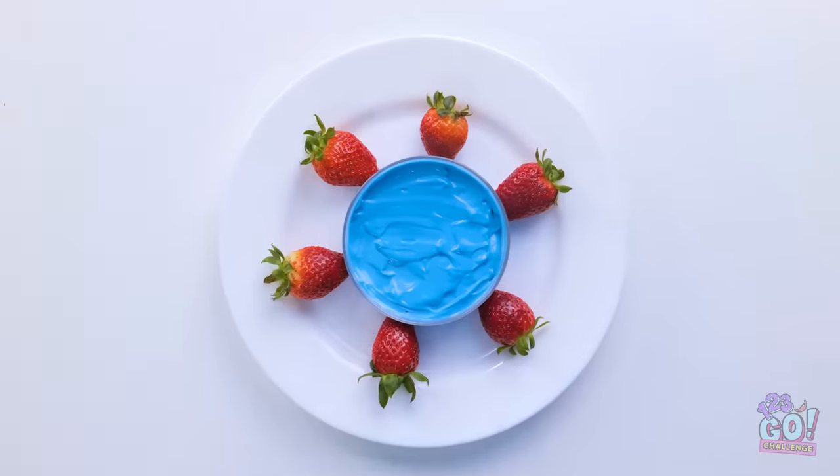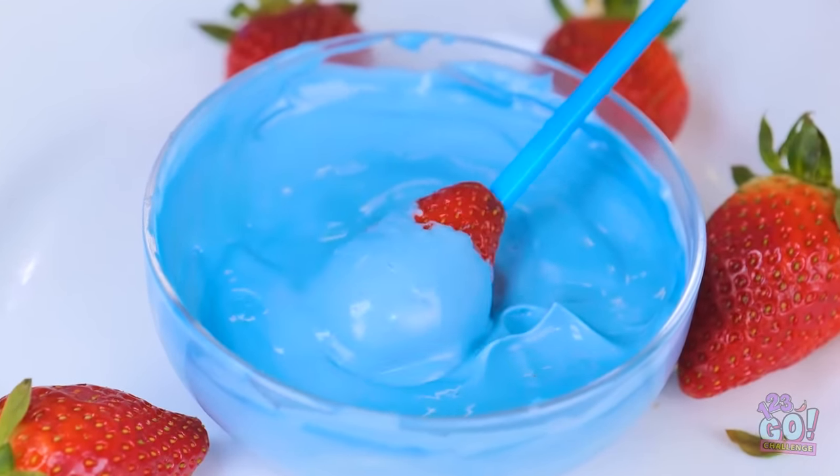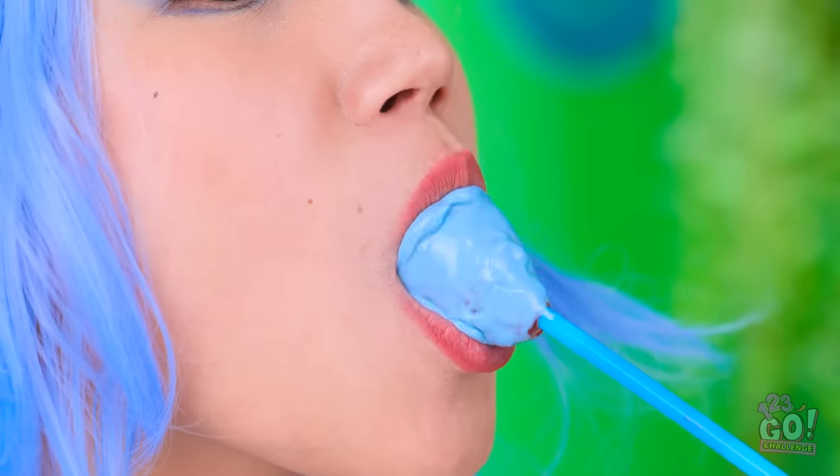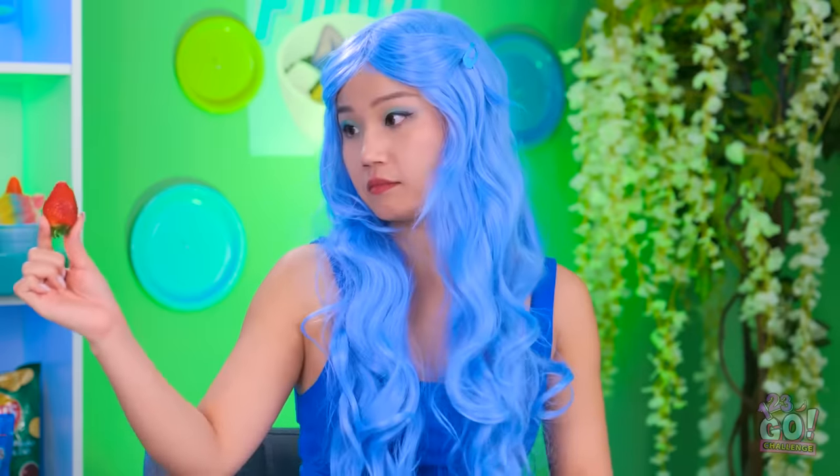Get over here! Woah. I'll play you for it. Yes, I win! Congrats. Oh wow! Those strawberries look so juicy, but the stalk is still in them. I hate that. What'll you do? All I need is a straw. I'll push it through the bottom of the strawberry just like this, and then the stalk pops out. It's so easy. That can go in the trash — I'm left with the tasty part. Now I can dip it into the chocolate. Mmm, it looks so tasty. I'm so jealous. I'm gonna enjoy this. It's amazing! So, what have you got? I almost forgot. What? Is this some kind of joke? I want chocolate strawberries! Life can be so cruel.